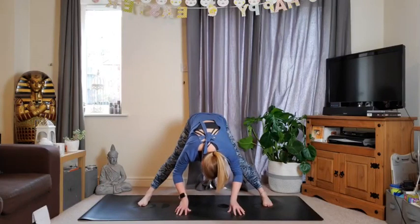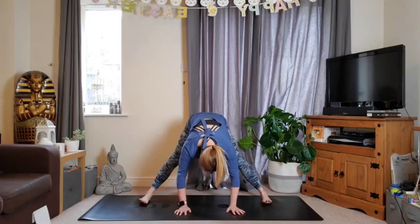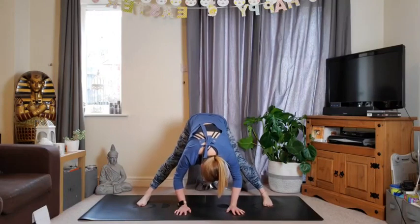Remember, we'll be doing these postures more than once. So you don't need to go in at 100% each time. Just allow your body to softly open up.